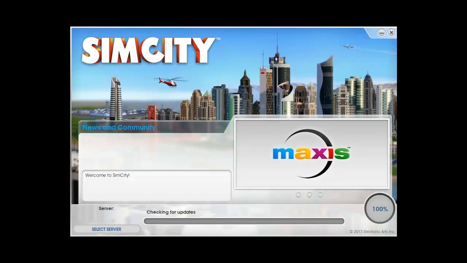$60. I tweeted, actually, me and Chris have been on Skype for a while now trying to get into this game, and we've had varying degrees of success and failures. But here we are again at the launcher. Earlier today, I've been trolling Origin and the actual SimCity Twitter account because I've been so frustrated.